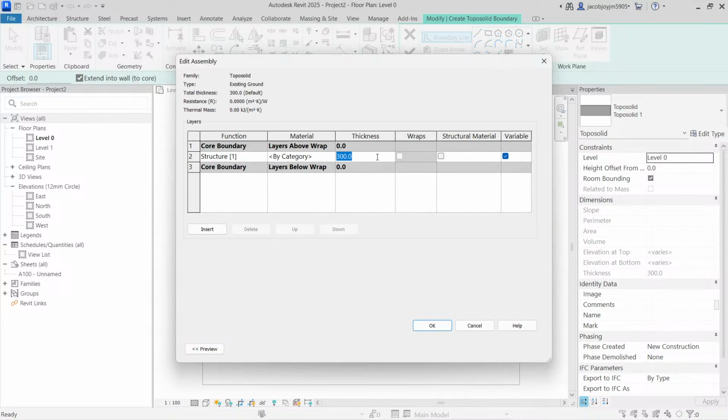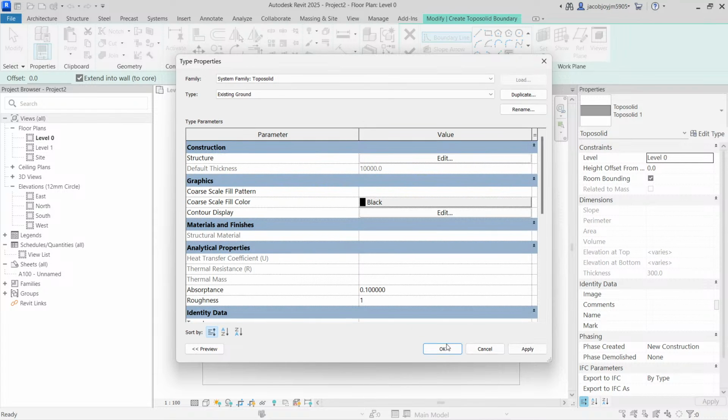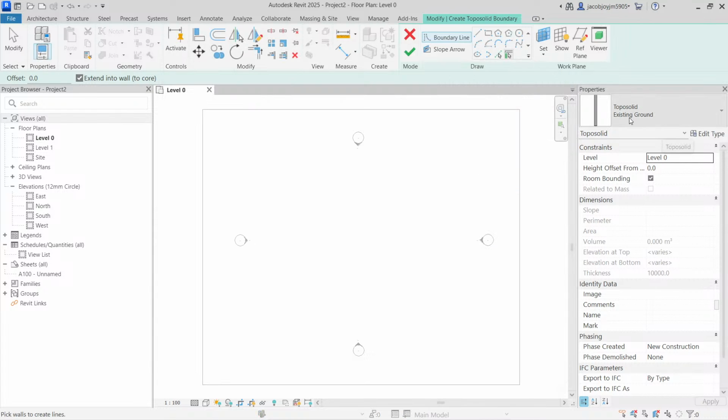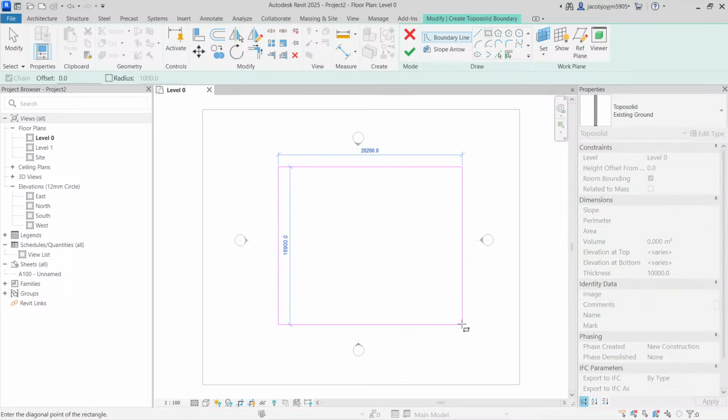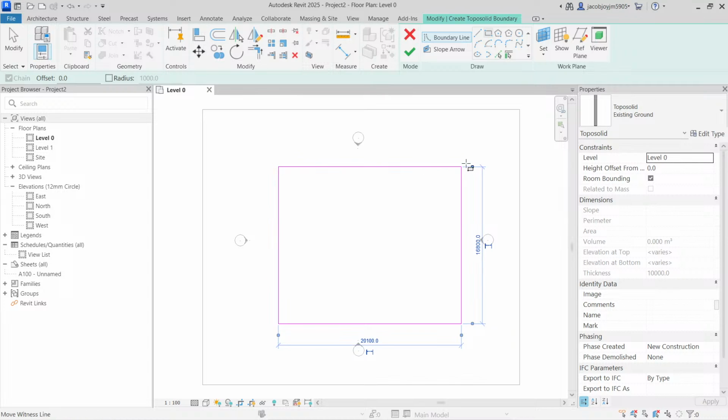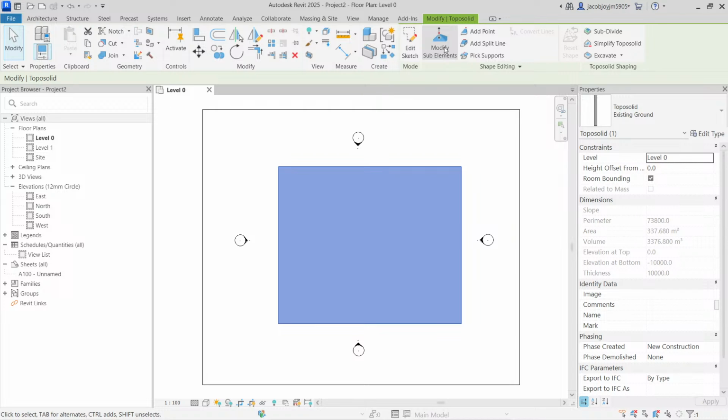I'm going to keep the thickness as 10 meter, so that we can excavate till 10 meter. Let's say okay. This is existing ground, and I'm going to draw the boundary of the surveyed topo, and I can finish, and I can also modify sub element.